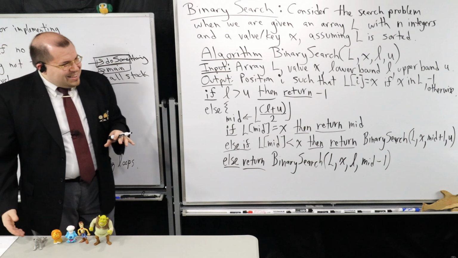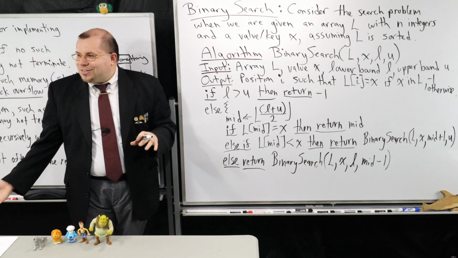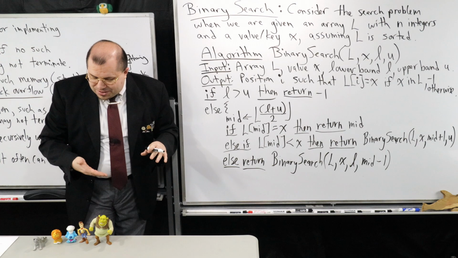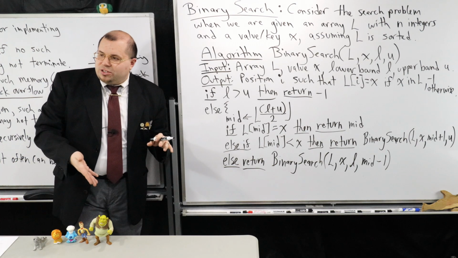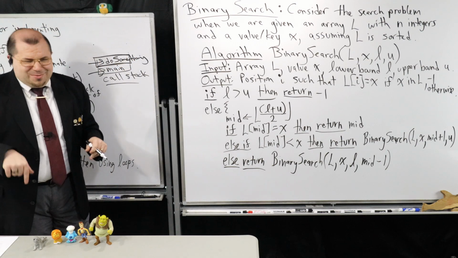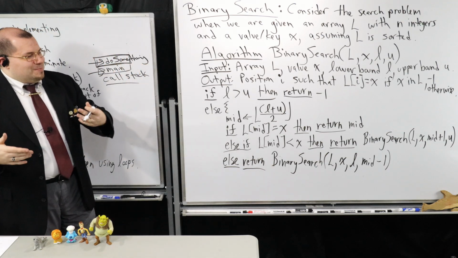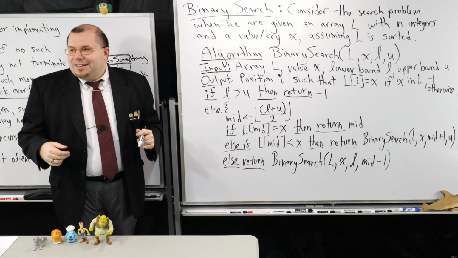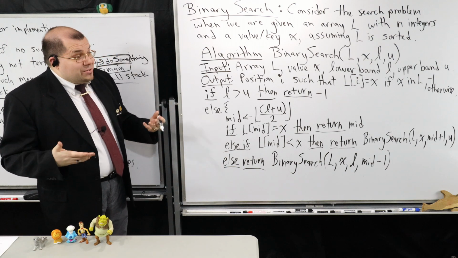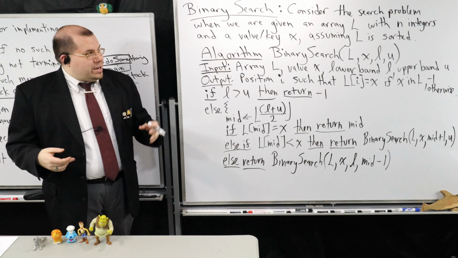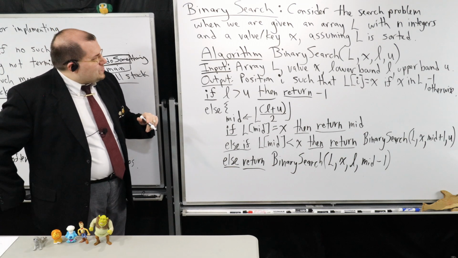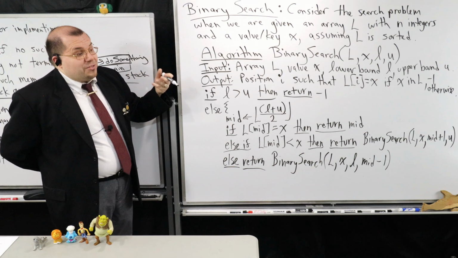Anyways, notice here that all my friends are ordered so that their heights are from smallest to largest. This guy could be number one. This guy could be number one. I don't know. Either way, we're just ordering them by height. Now, as long as you could do this with all of your elements, you could use binary search. So it doesn't necessarily have to be that they're integers even.